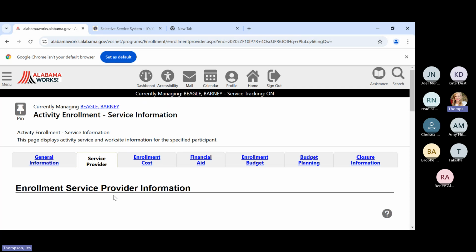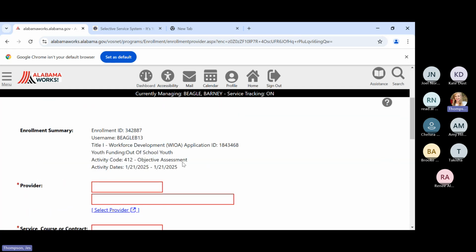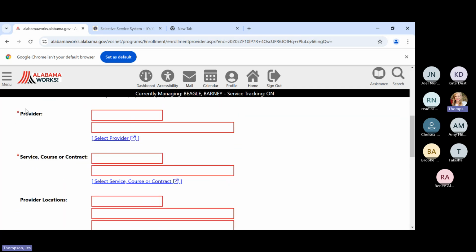Now we're under the second tab, the enrollment service provider information. Here is where you select the provider. So providers, this is where you will select your program. I'm just putting in anything. Once you select the program, you do have to select the service course contract.